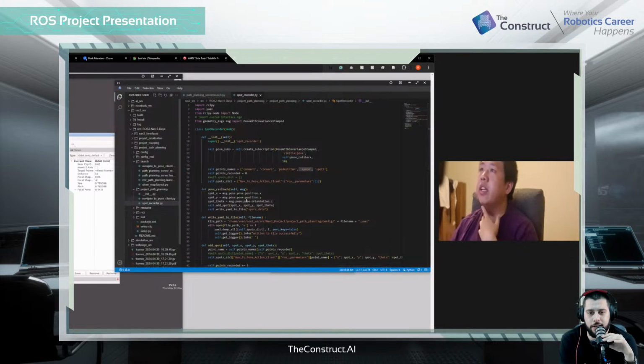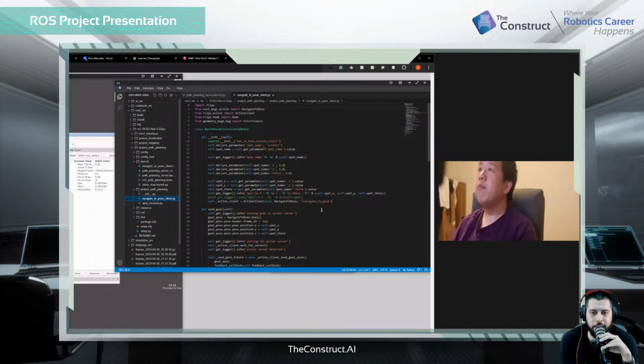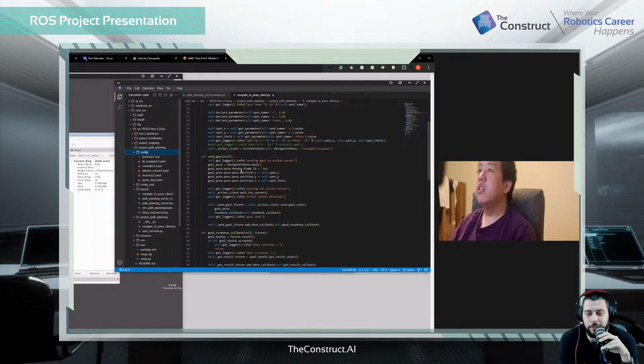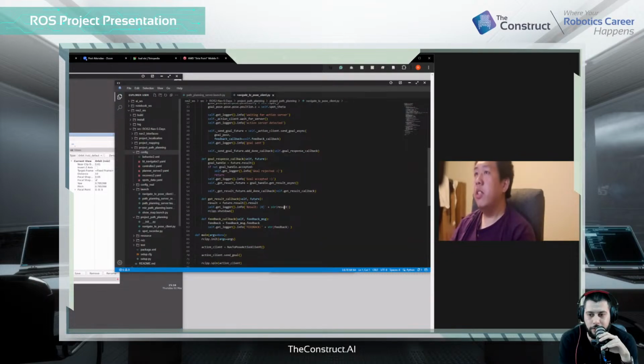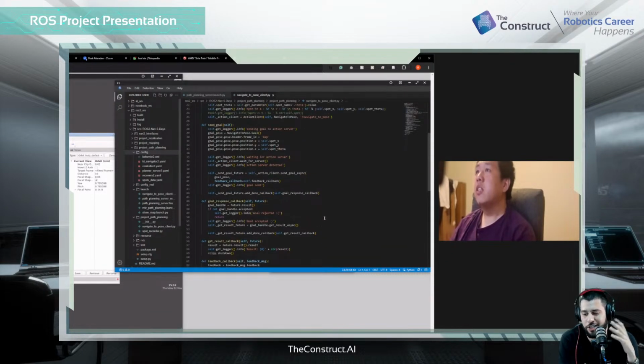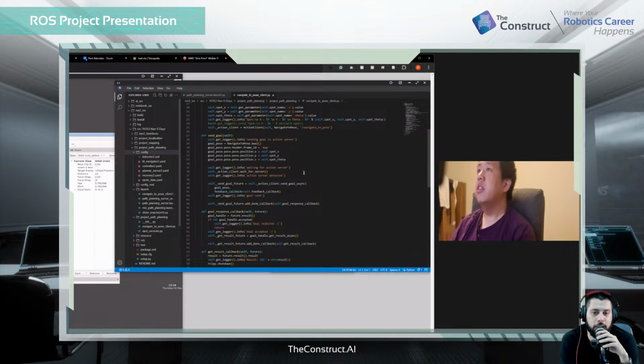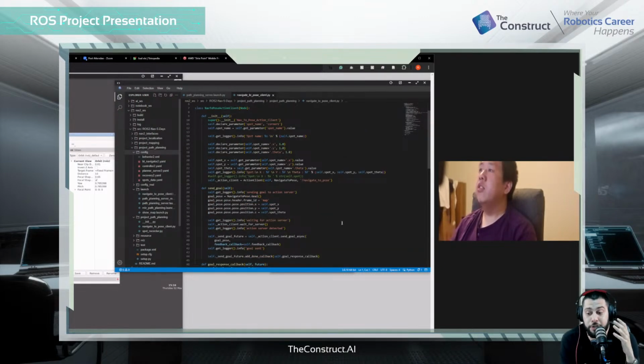I'm using navigate to pose. And how do you read those coordinates? I first read the YAML file that I saved in here, and then I publish it to the ROS one, which is move base here. This is just nav2, you can call it nav2. Okay, and you're using parameters. Nice. So you are avoiding reading the file directly, and you're loading up those parameters, which is nice to see.